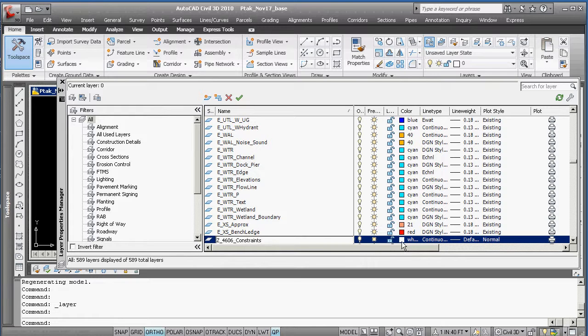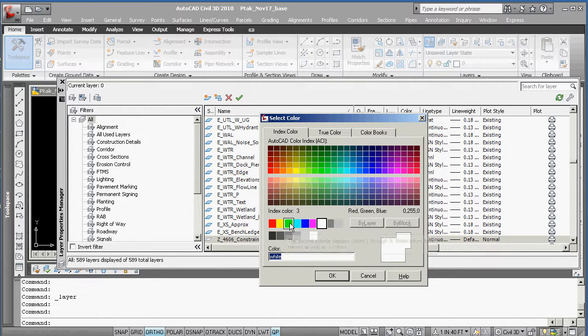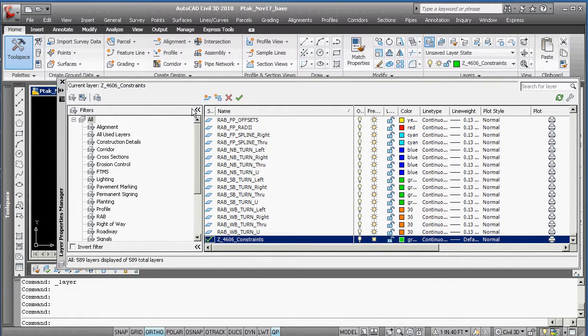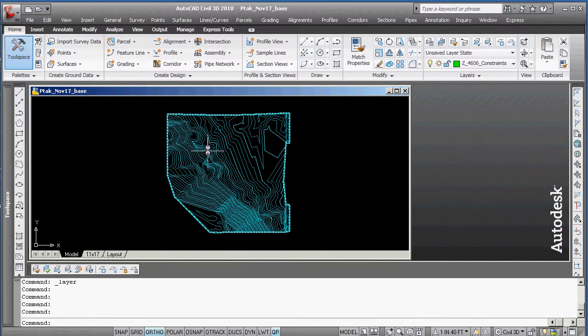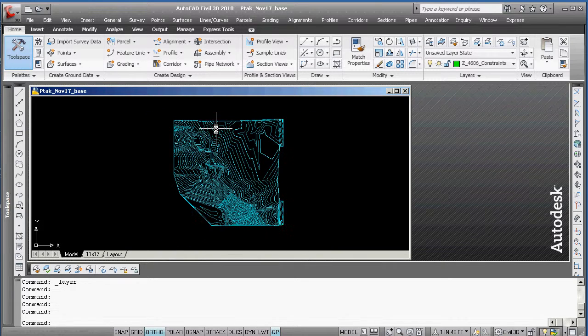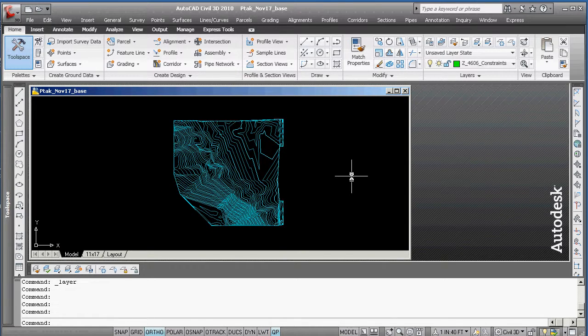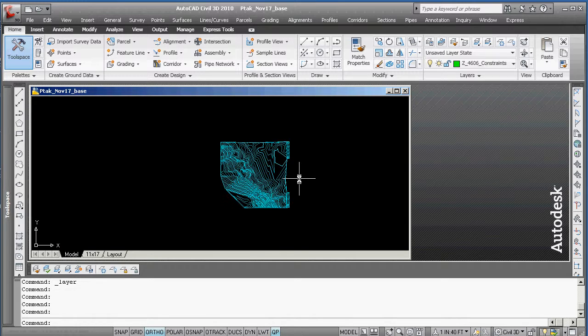And you might set that there. What you would like to have is some sort of reference data that is not just your 3D. Remember, this information is 3D. You would like to have your legal boundary. You would like to have your right-of-way lines. Those typically can be brought in via XREF or by insert. They are generally flat lines.